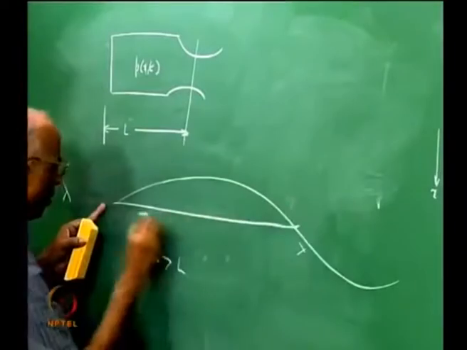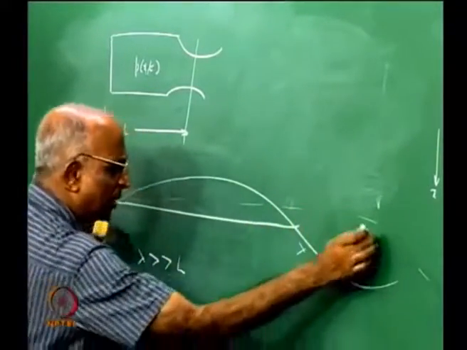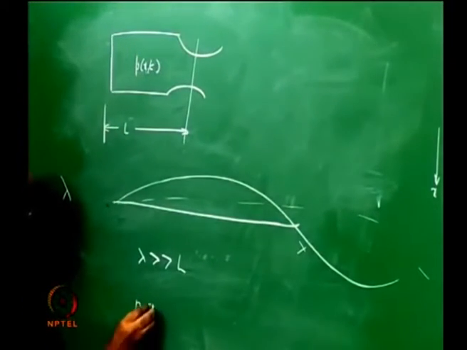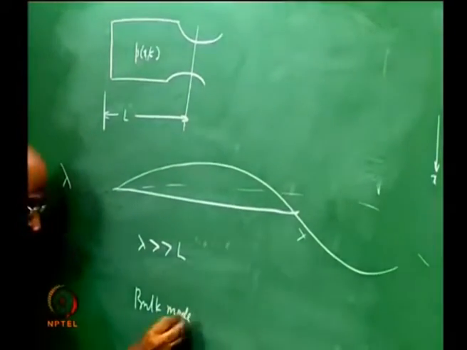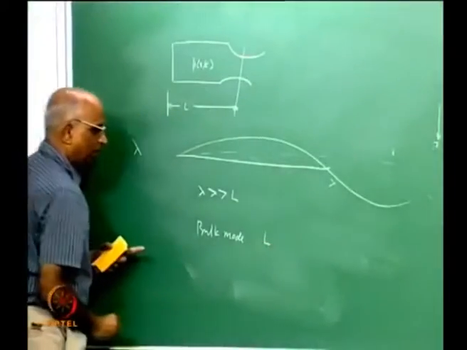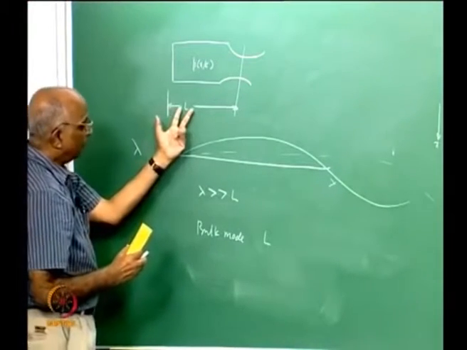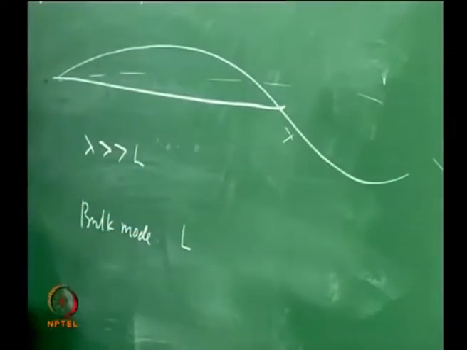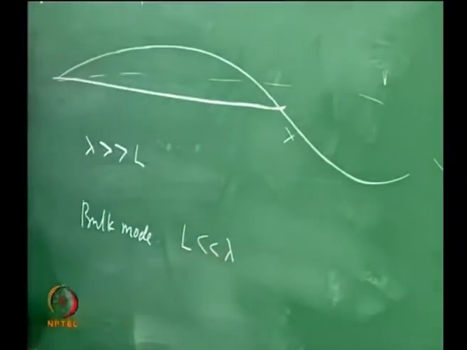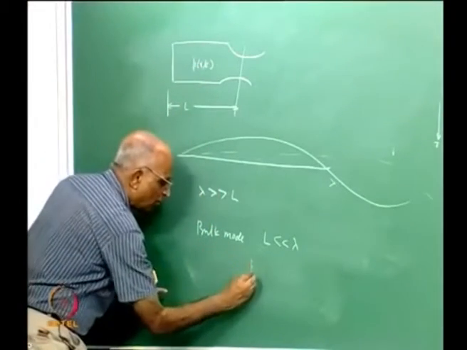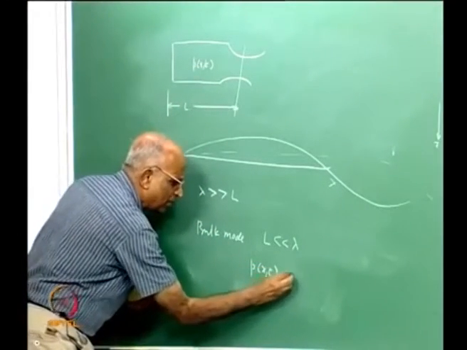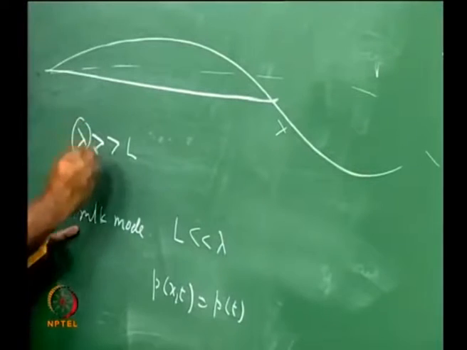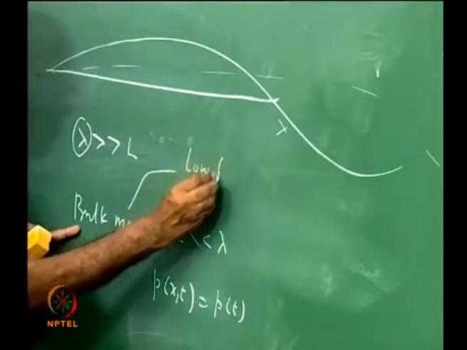If it is very much longer, maybe it is going to go like this and come over here. That means the pressure in the chamber can be very small, or rather the bulk mode of oscillations corresponds to the condition when the wavelength is so large that the length of the chamber is very much shorter than the wavelength, or rather I can assume the value of p(x,t) for all x to be the same as p(t). The bulk mode of oscillations will happen only for large wavelength, that means very low frequencies.